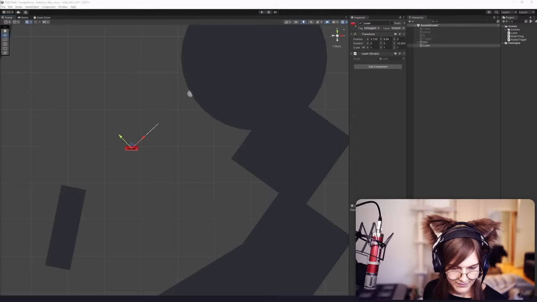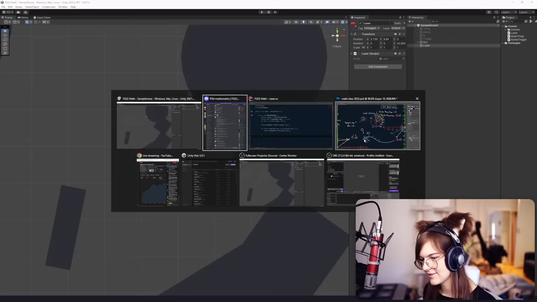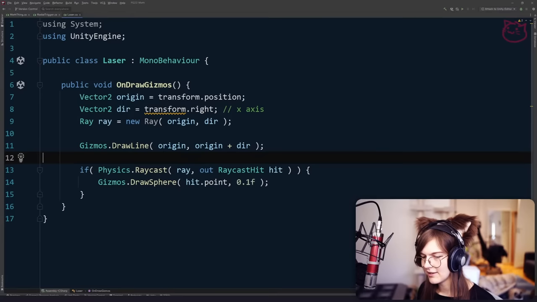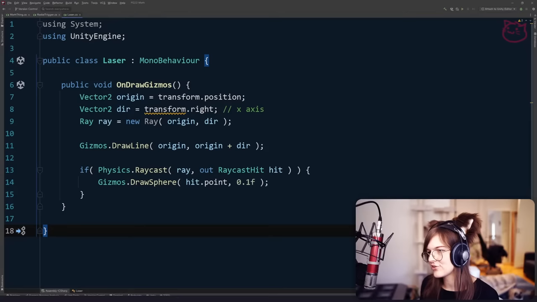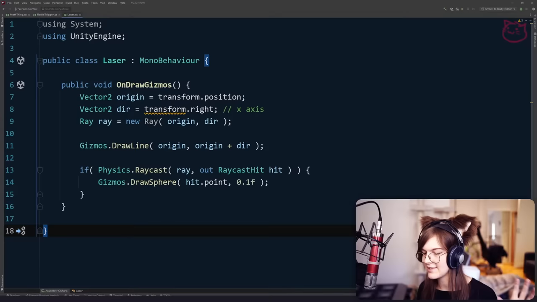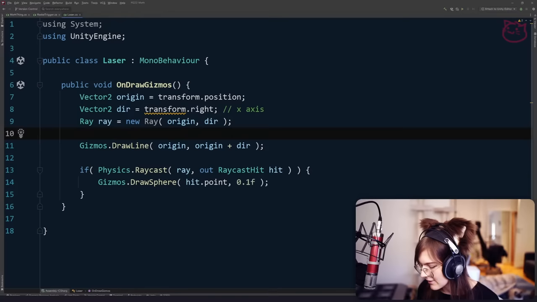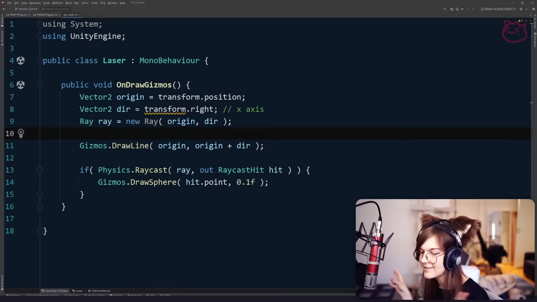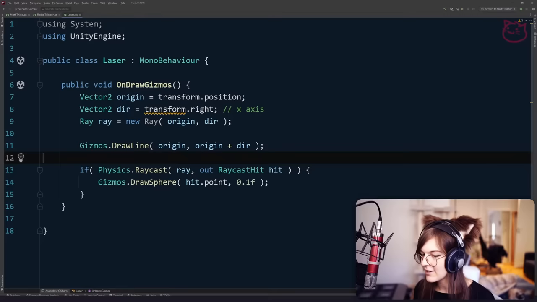Didn't know you could raycast outside of play mode. You can raycast whenever you want. There's nothing special about play mode in general. It's something you learn a lot whenever you start doing editor scripting. You realize after a while that everything is just running at all times. It's just that play mode has some extra simulation bits in it. All the functions you can call in play mode, you can call while editing as well. For better or worse, sometimes you can destructively edit things in editor code, so you might want to be careful about what you do. Like you might not want to modify objects in here, but yeah.